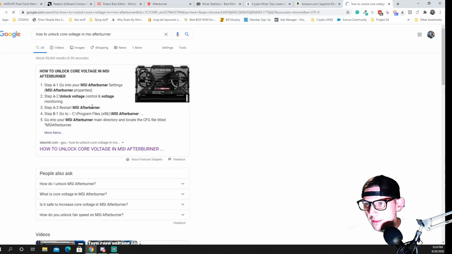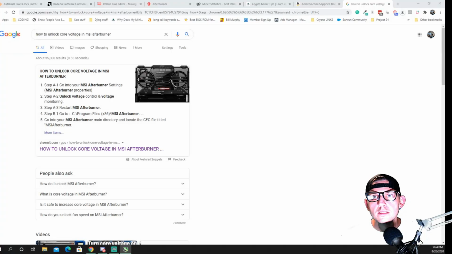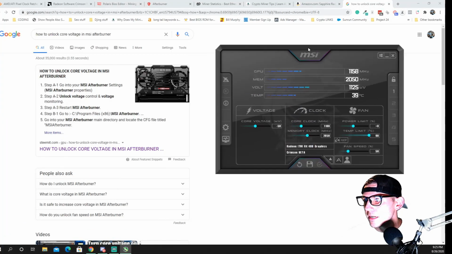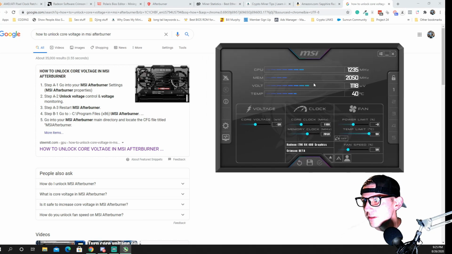So the first thing you're going to need to do is this. You've got your MSI Afterburner here. Now, when you first download MSI Afterburner, you're going to notice this core voltage right here.